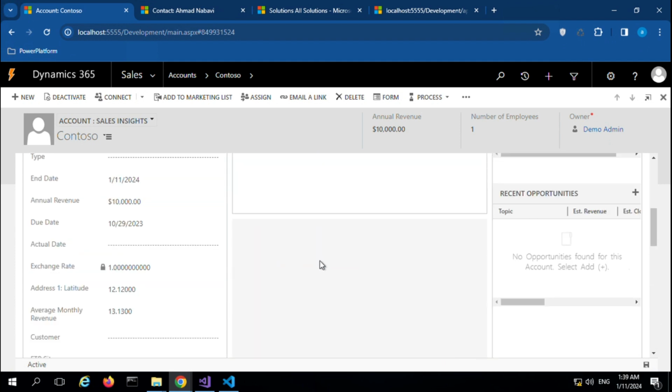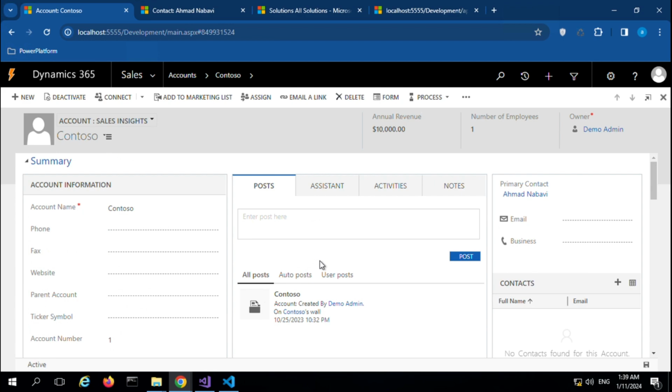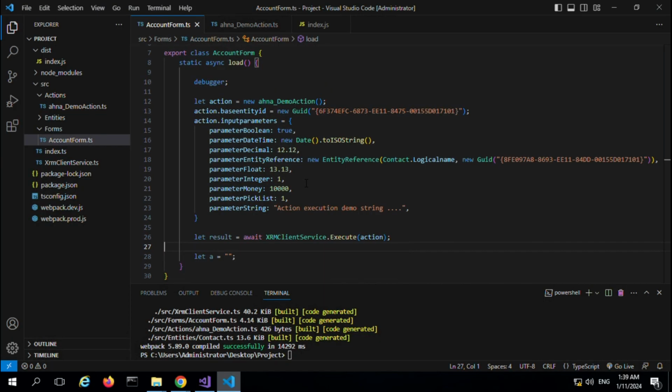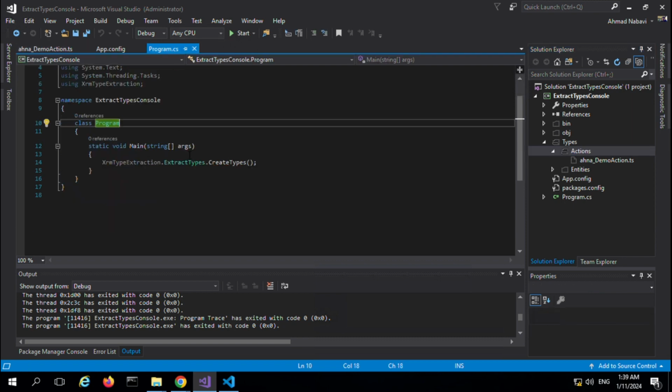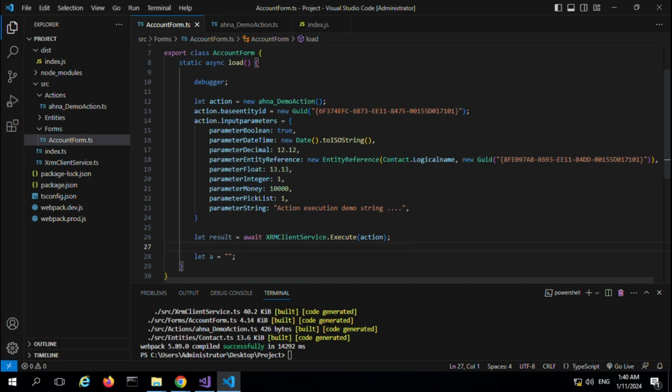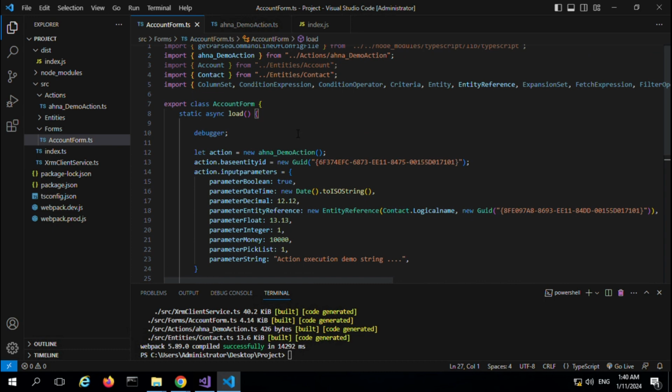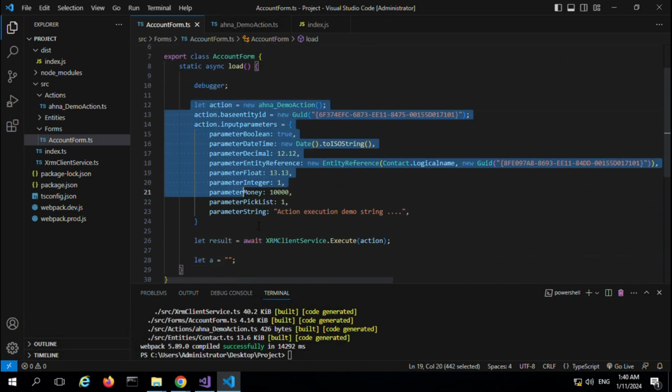This is how you are supposed to use the action types. First you go to Visual Studio, and by running and starting the project, you can create your actions, in fact action types, and then copy and paste them within your Visual Studio. Within this folder, you add them one by one, and then you consume them, and you see that consuming the actions is quite easy.